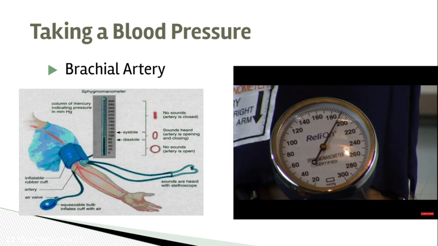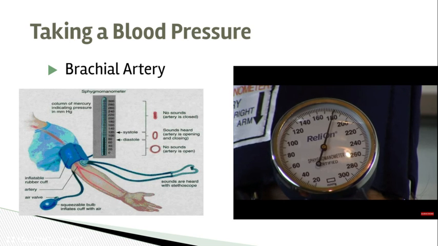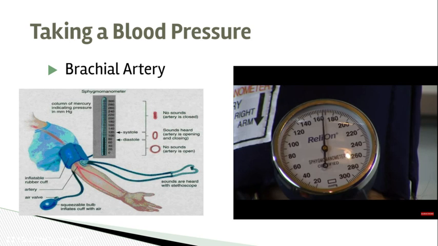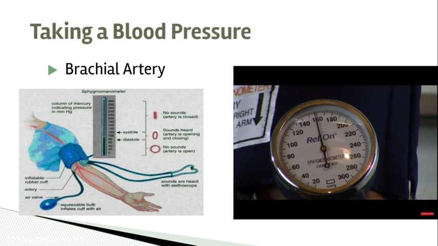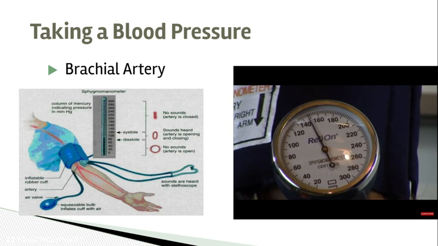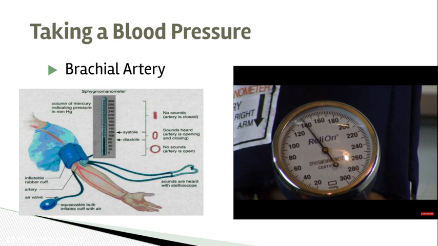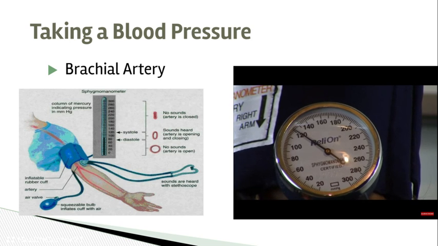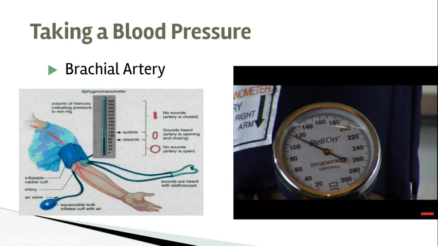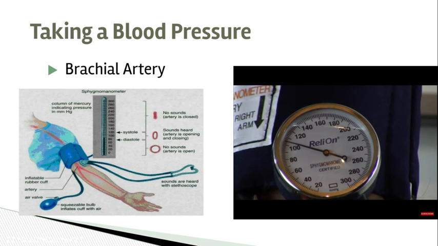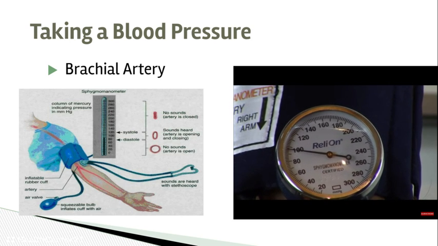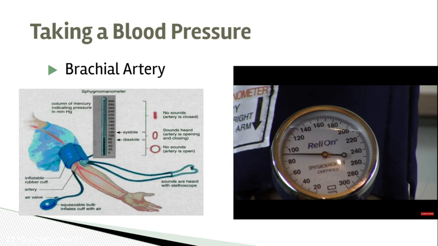Then we're there, and I'm going to slowly release, open my valve, where it goes down at least 2 to 3 millimeters of mercury, just slowly. And what I'm doing is I'm listening for that first beat. That first beat will be our top number, which will be our systolic. And I'll tell you when I've heard it. We're passing 130, passing 120. And I just heard it just now at the 110 mark.